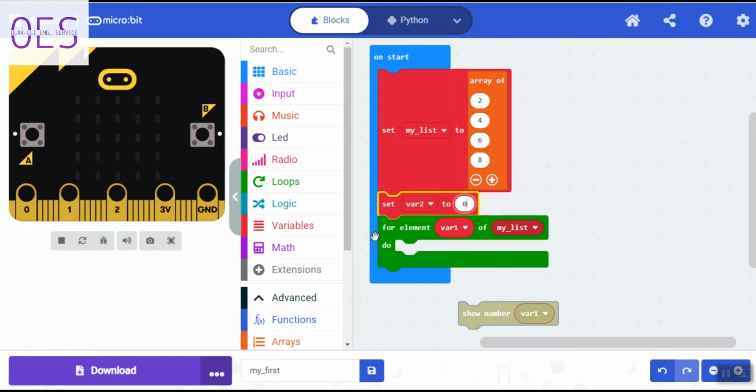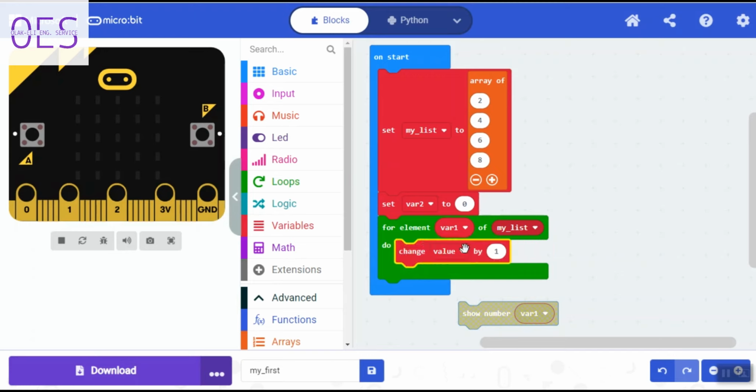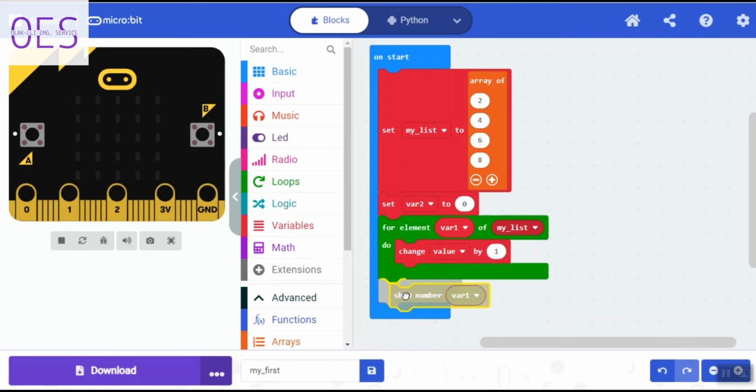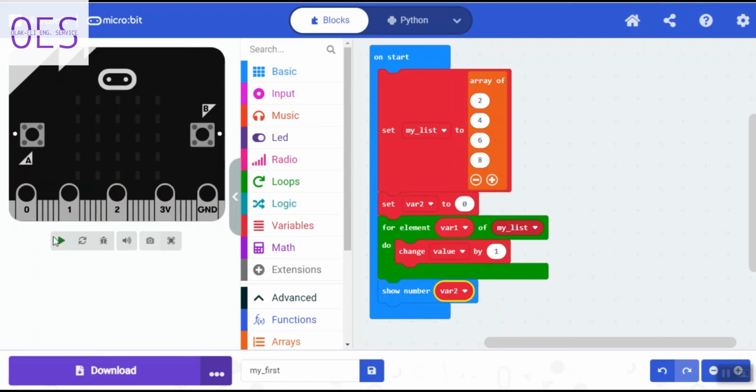Now within this block of code, what we're going to do is change our variable by 1. And now outside of our for loop, we'll print out variable 2.